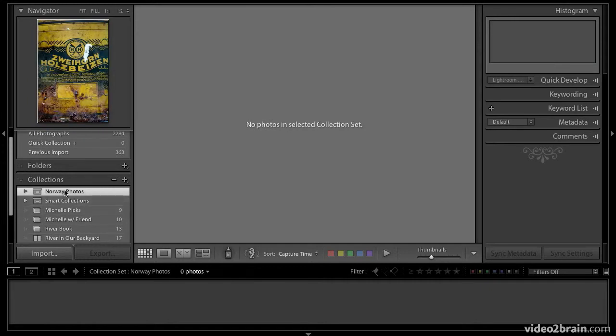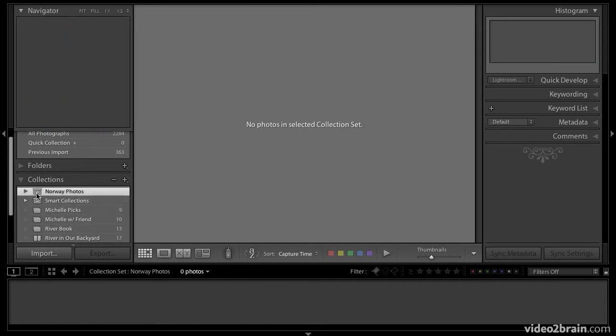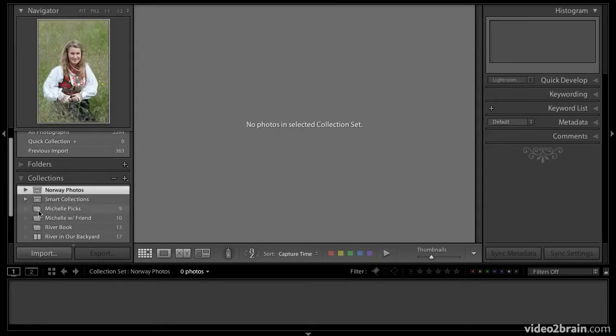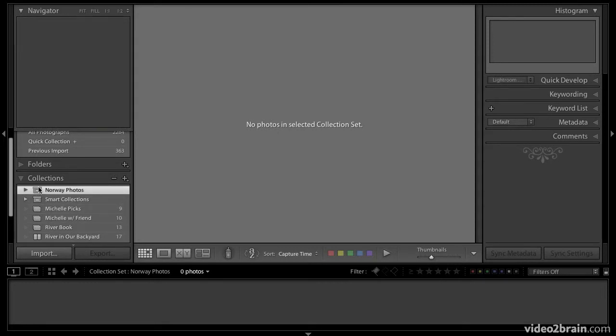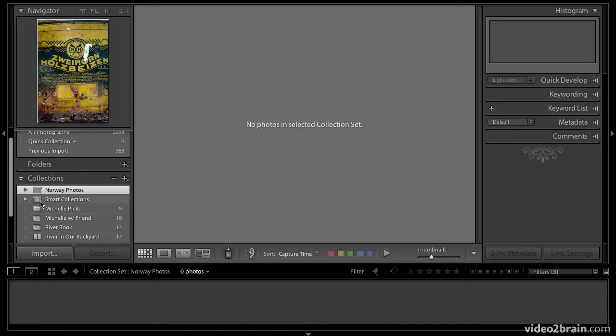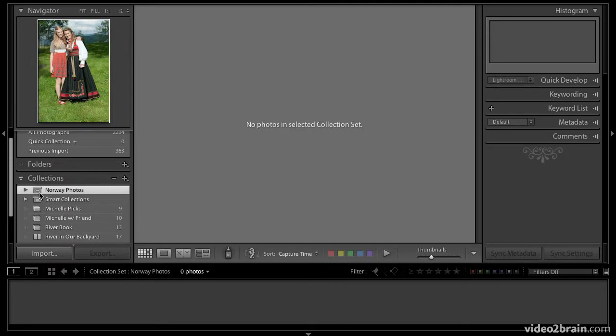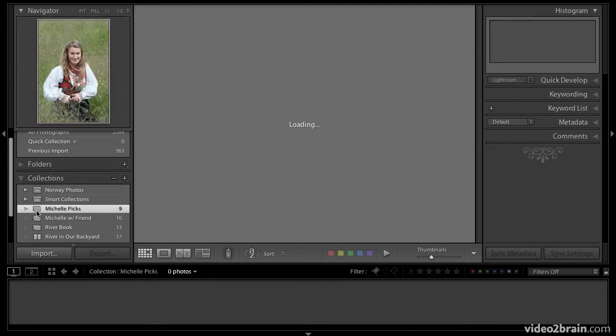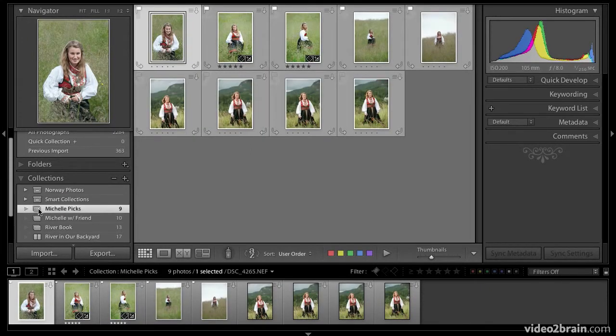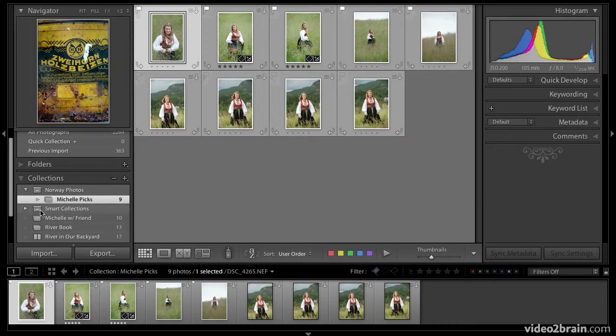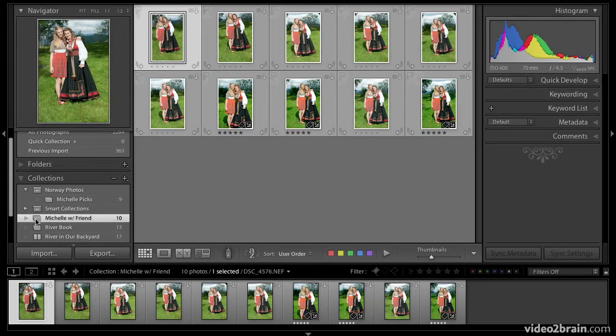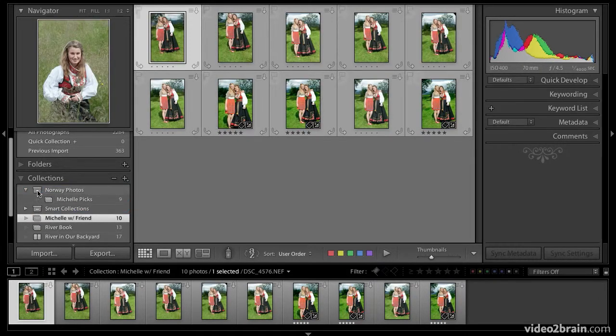And you can see there that we have a new collection. This is going to be our main collection set. And it looks different. You can see the icon is different. That designates that it's a collection set. Now I want these two collections to be part of that collection set. So I'm going to start off by selecting this one, clicking and dragging it into that collection set. And I want the other one down here to also go into that collection set.